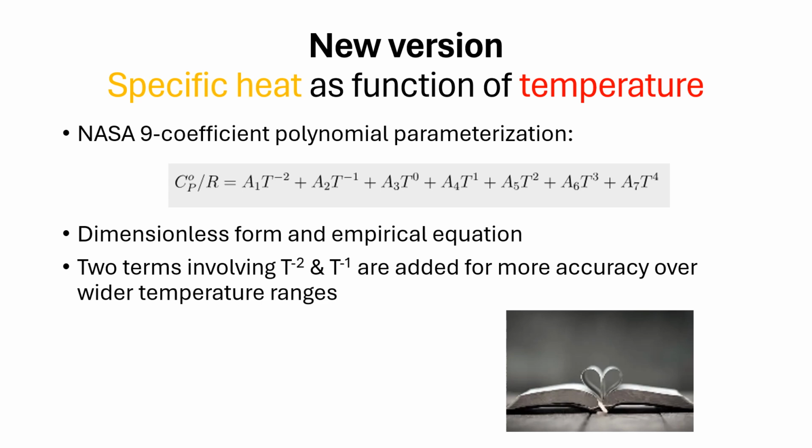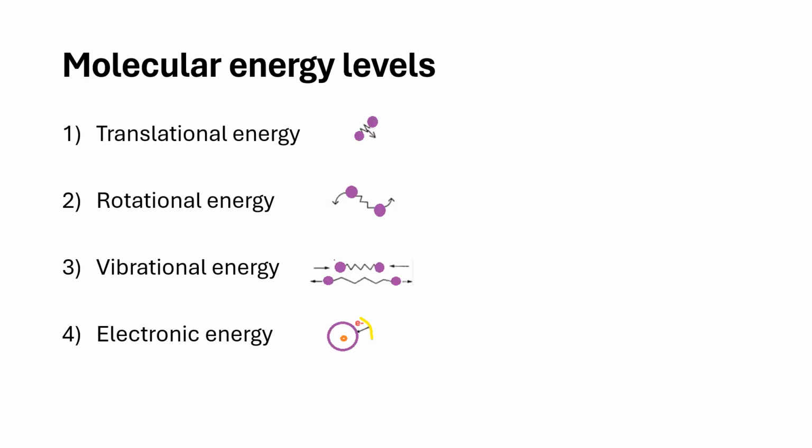When I'm talking about energy, there are four molecular energy levels, which we have learned in both chemistry and physics. So what are the four energies? One is the translational energy, meaning the molecules or atoms are translating in a direction. So we say I have X, Y, and Z. How much is the movement of molecules? So first is that.